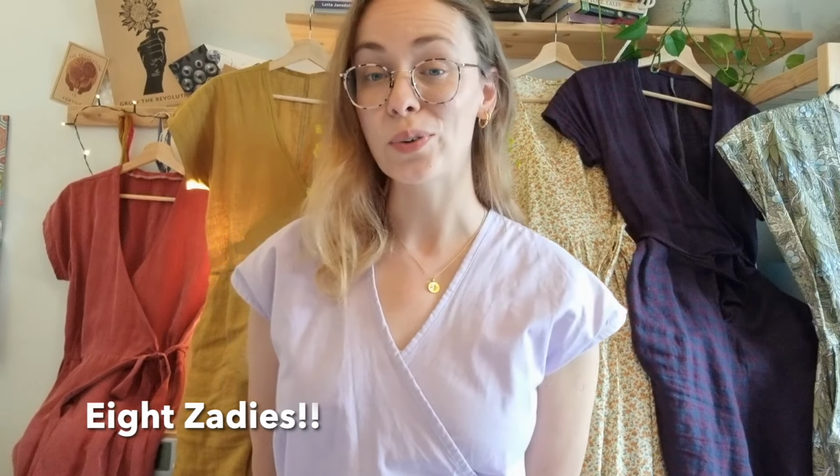I have made quite a lot of them now, so I thought, here are some of them behind me, I would just talk through the ones that I've made. And I've made alterations and modifications to pretty much every single Zadie jumpsuit here. They're all different from each other, not just because the fabrics are different, but the cut is slightly different and they each have different mods. So whether you've made the Zadie before or you're thinking about making it, hopefully this will be interesting and useful for you.